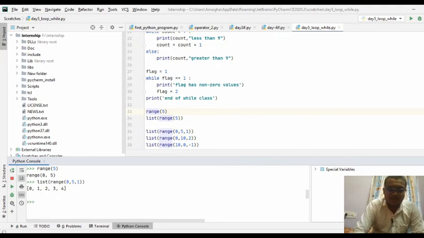That is 5 values. Now you can just increment it to 10. So 0 to 9, that is 9 numbers is going to be added. Now with an increment of 2, you can see 0, 2, 4, 6, 8.